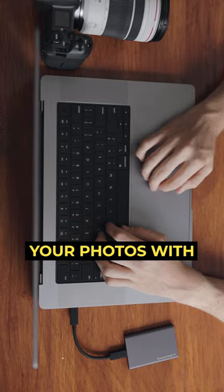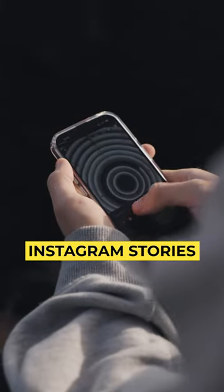And finally, bring something you can edit your photos with on the go. Whether it's to show a client what you've shot on the day, to edit and upload Instagram stories on the move, or maybe you're just stoked on a shoot. Always have something you can access Lightroom or Lightroom mobile on and you'll be good to go.